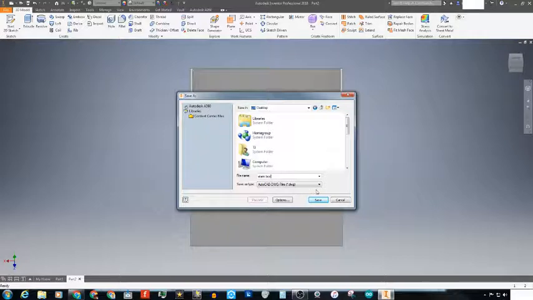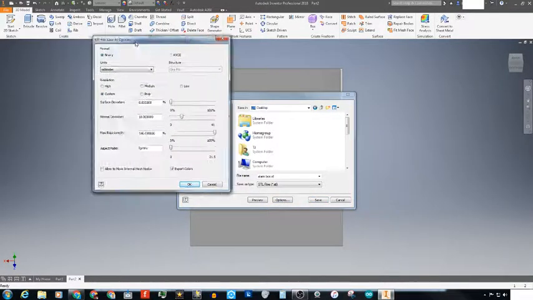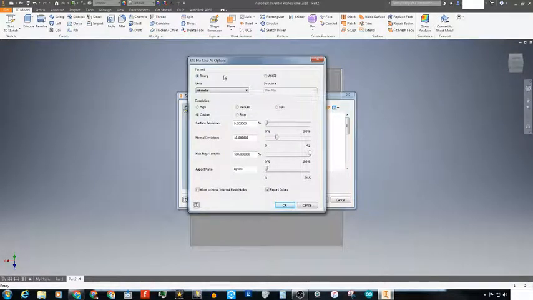Alarm box as, let me just see, as an STL file.